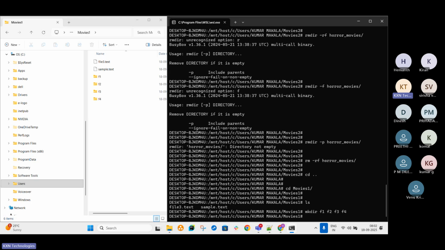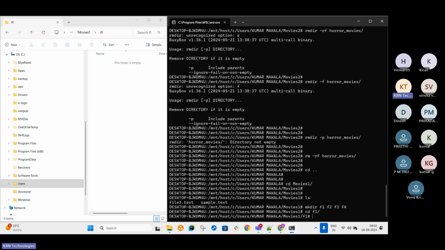Okay, so four folders got created. Again inside folder one, let me get inside folder one and create some files. Let's say touch file one dot text, file two dot text.